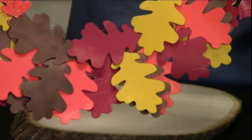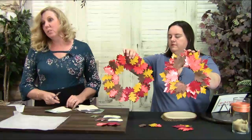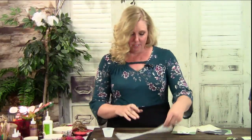You also can antique them. So if you want to take some distress ink or something that antiques them and makes them look older, you can do that and then put the Pavrapol over top of it. Totally waterproof, will not change the integrity of the product or the craft that you're doing. So good question, Wilma. That's awesome.